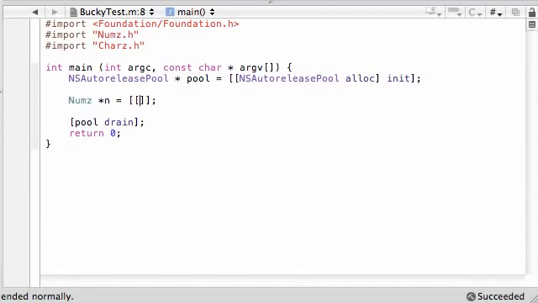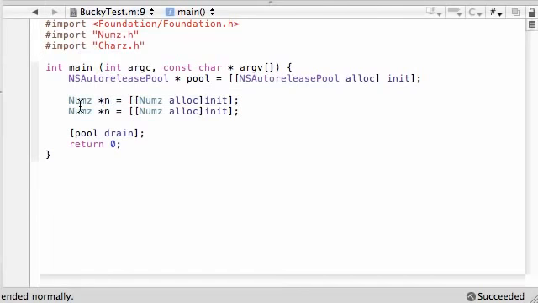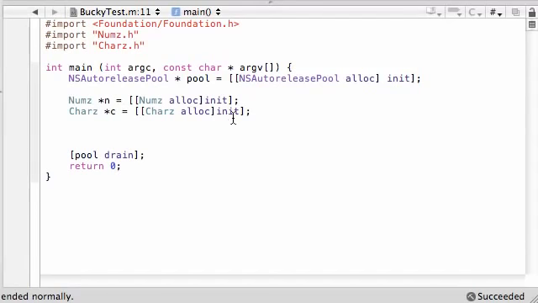And go ahead and put nums alloc init in it, save me some space for this. And now let's just copy that whole thing and paste right like that. So this is chars, and we'll name this object C, and there should be a hotkey for that too, so I don't have to type that out every time, because that's a pretty common thing. So whoever's writing Xcode, just take that in note.